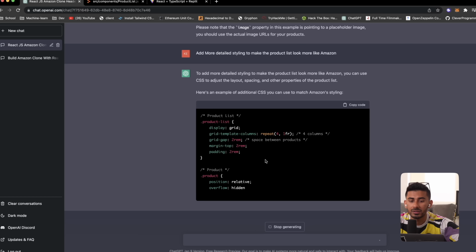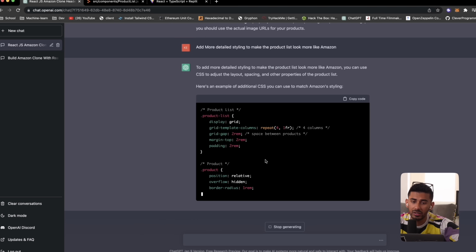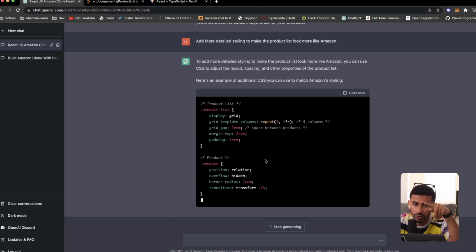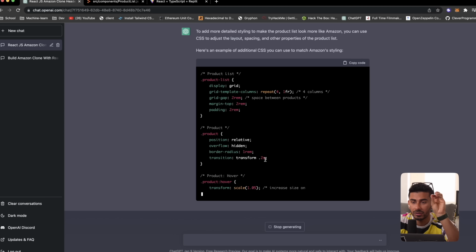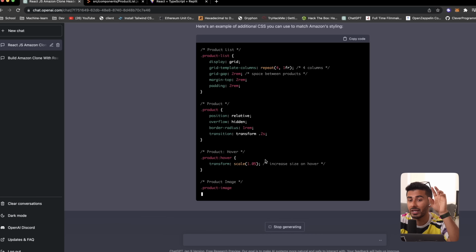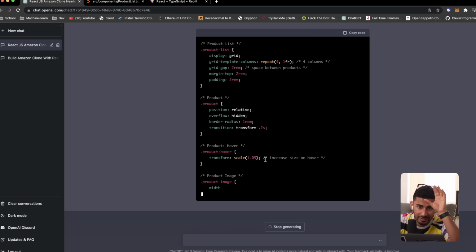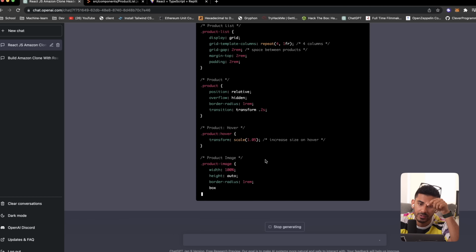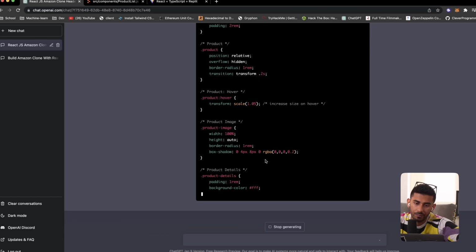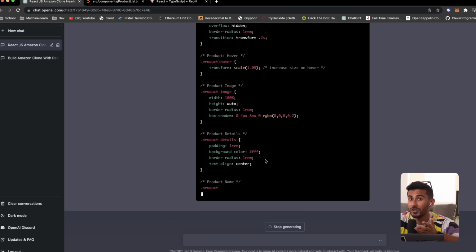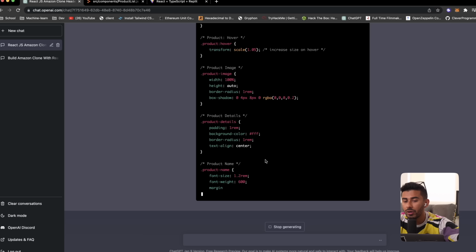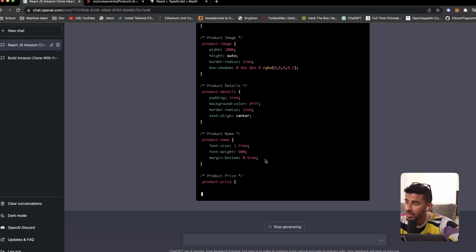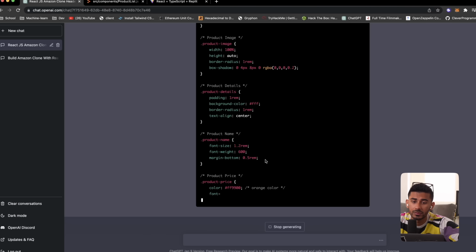So it's telling us, okay, this is what you need to be doing with the product list. And you can see grid template columns, grid gap. The repeat 4 and 1 is already telling me that there are going to be 4 columns. That is starting to look nice, right? Each row will have 4 items. That looks more like what we need to be building. And again, I'm not a professional CSS developer or a front-end developer, but I could look at that and go, okay, that makes sense. It's moving us in the right direction.